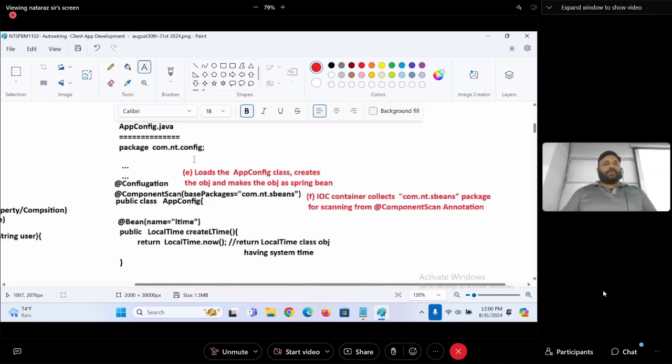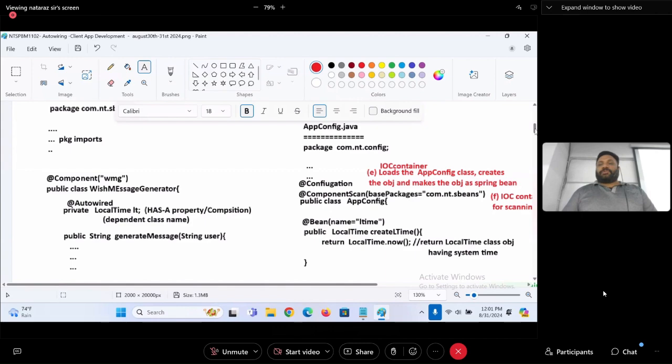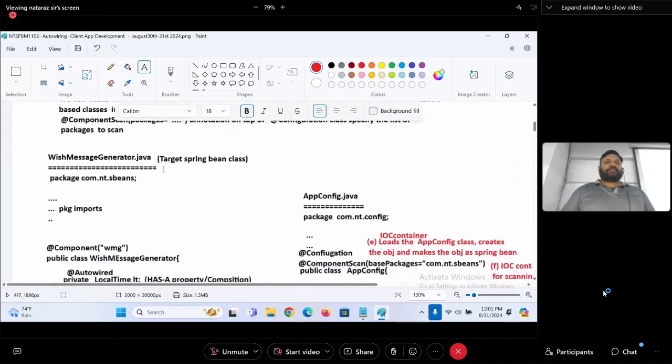Here also, who loads the class? The IOC container only loads the class. The package for scanning from component scan is step F. So it comes to this package now, boss.